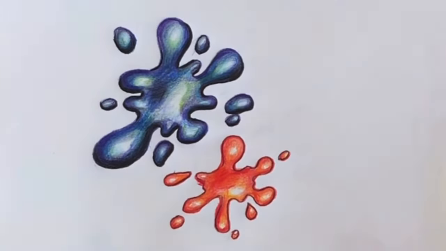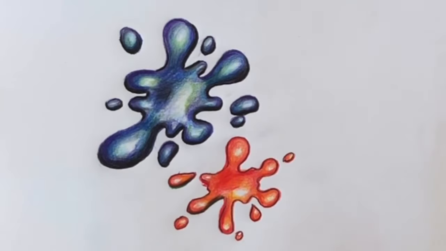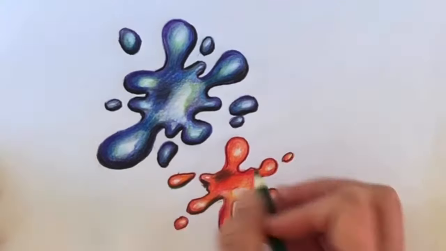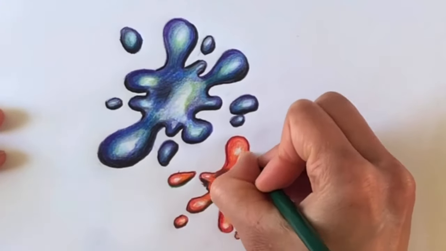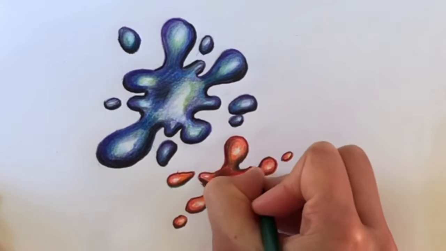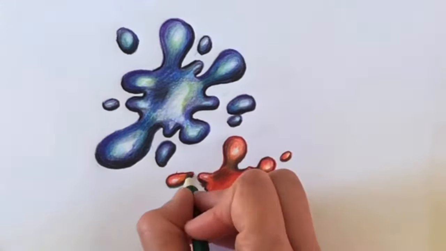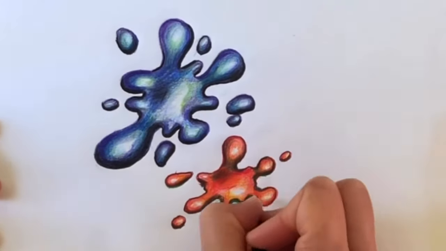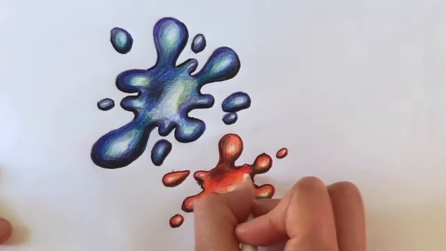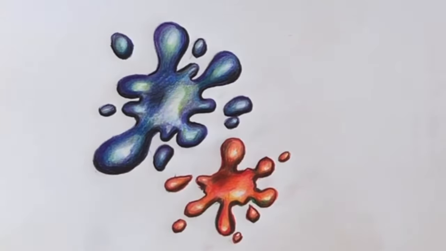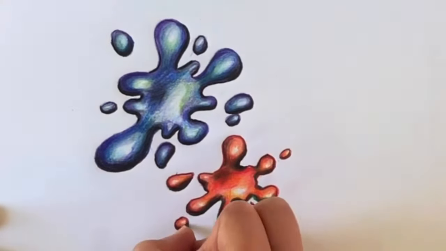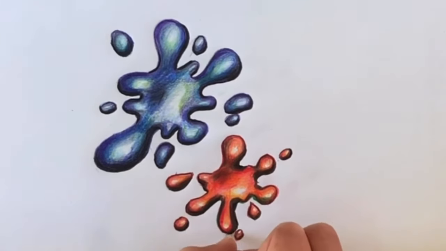Now it's time to create that dark complementary shadow. So complementary colors are opposites on the color wheel. You see I'm using green. So green and red are opposite colors. And when you mix those colors together, they create a dark neutral. So you can see it's almost like a brown. It's this neutral color that's giving my color scheme more dimension than if I use black by itself. Go back every time you add a new color with your base or dominant color to make sure that everything's blended naturally. Remember to use your white to create harmony in your color and leave that highlight pure white of your paper.